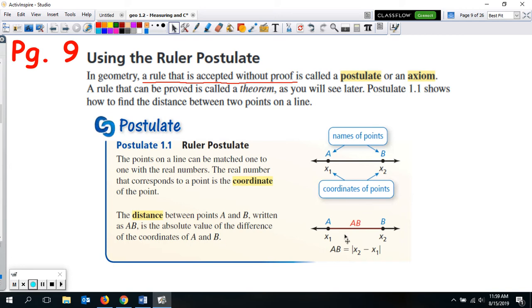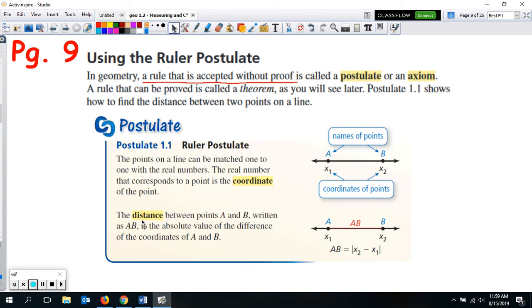So that's something to consider here. If we wanted to find the distance from a coordinate plane, we're going to want to look at the x numbers because it is a horizontal line. We want to take the difference of these numbers, so subtract these x coordinates, but then it's got to be the absolute value of that. You remember, absolute value just always means it's going to be positive, and that's very key here when we're talking about distance, because distance always has to be positive.